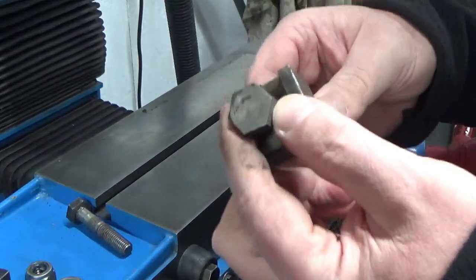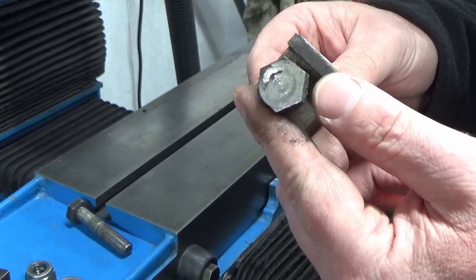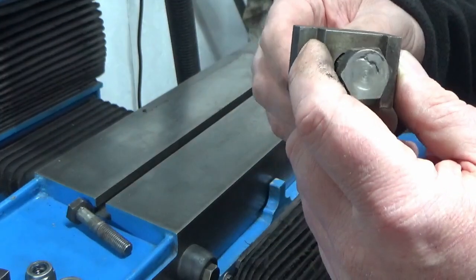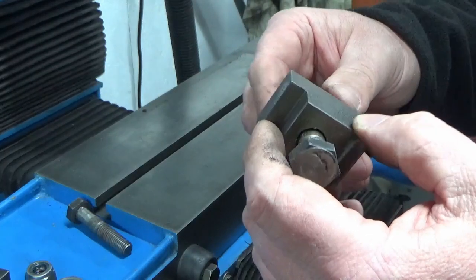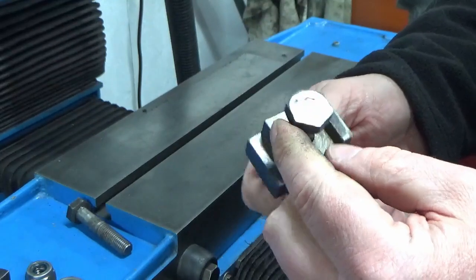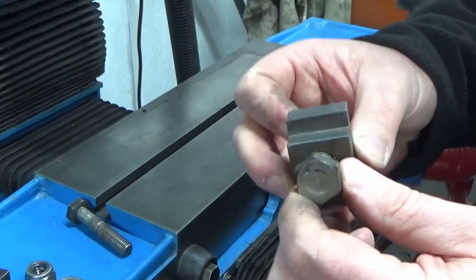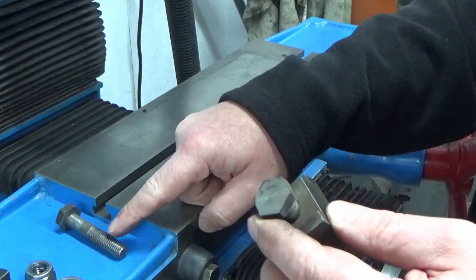The other end is similar, but that looks like that's been puddle welded in the bottom to weld the nut onto the end of the shaft or the end of the stud. But these, yeah, they look quite shop made, or whatever you want to call it. They're not the best, so I'll have a think about that and see whether we probably make a nice couple of T-nuts.